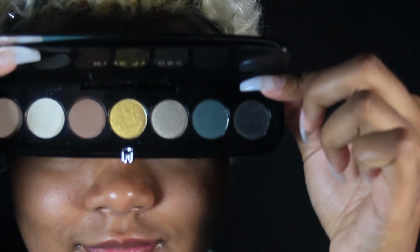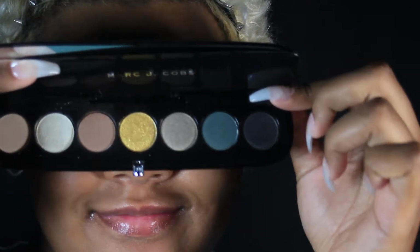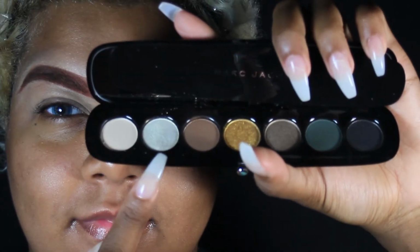Alrighty, so to start off, I've primed my eyes and I'll be using the NYX Full Coverage Concealer in Fresh Beige as a base. I'm applying it all over my lids and then I'm gonna blend it out with my finger. So in the editorial palette, I will be taking the shade Next Season and using that to highlight my brow bone.